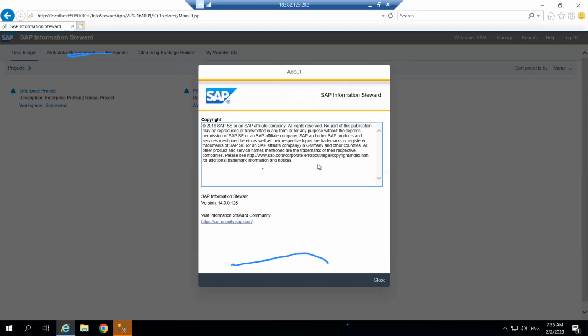The second option is, if you do not want BODS and just want IS, it is possible, where you have to buy the job server also with a different licensing cost. So it doesn't mean we have to purchase both every time. It can be independent also. But usually in the market, whoever takes ETL BODS gets this tool as complementary. I hope I answered the question. Thank you.